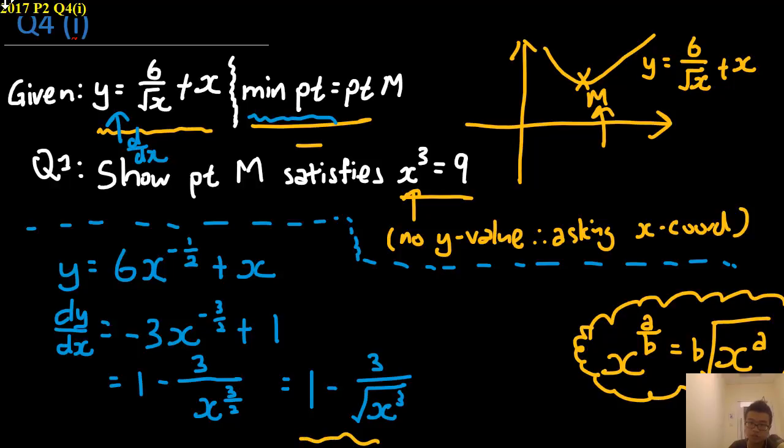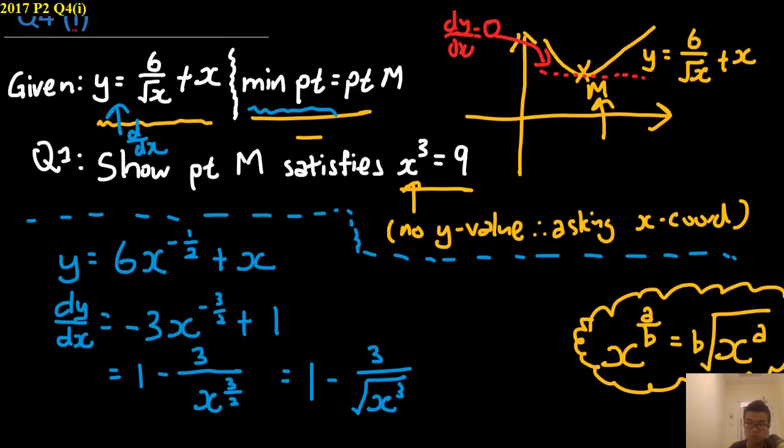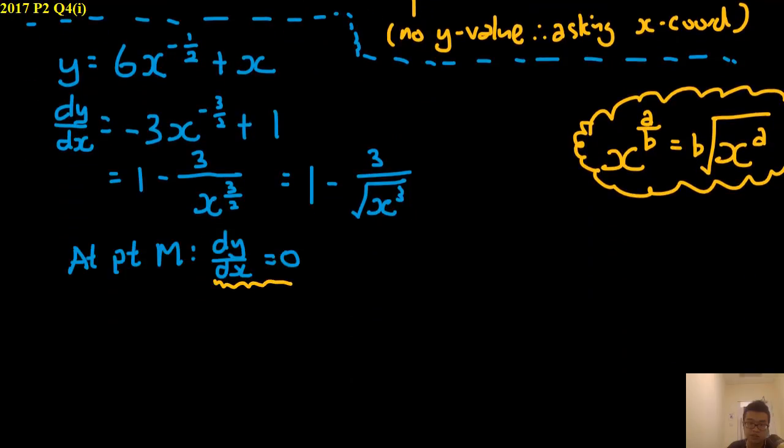So it's the general equation of the gradient here at any point. But it's still not specific yet. It's still not exactly at point M. So how do you get point M? We know that the gradient here is actually 0 because it's a minimum point. So we use this information and make dy/dx equal to 0. So just push it down actually.